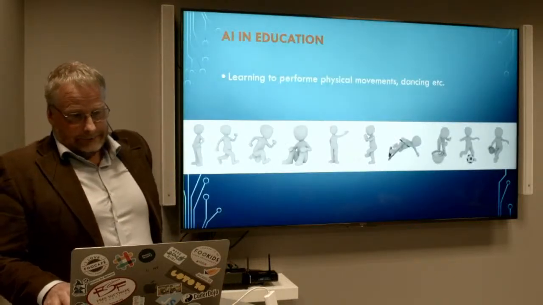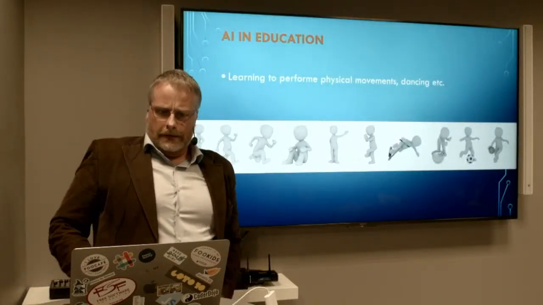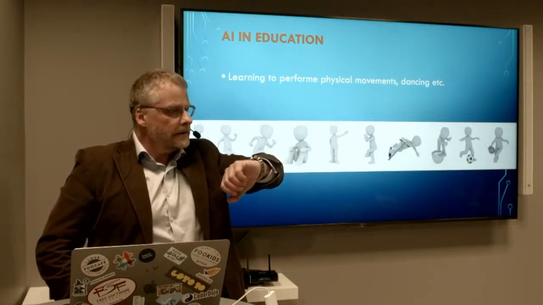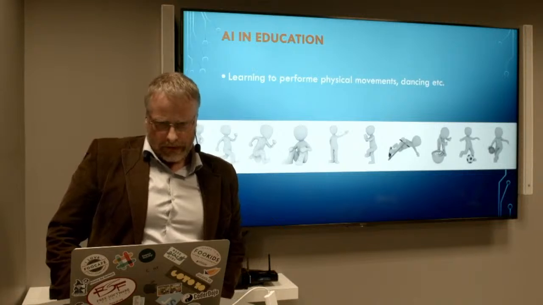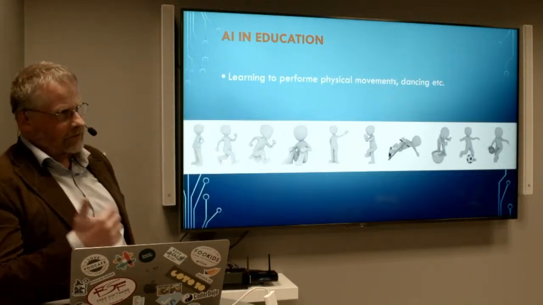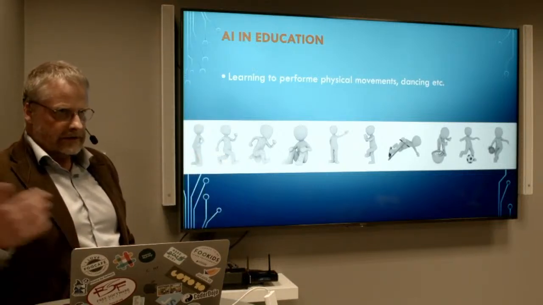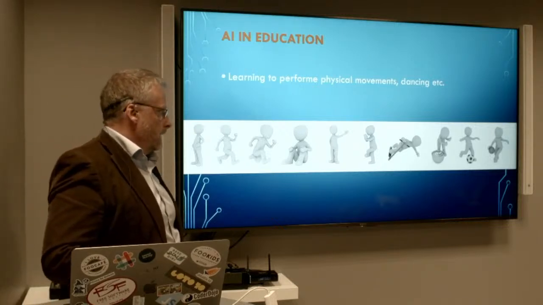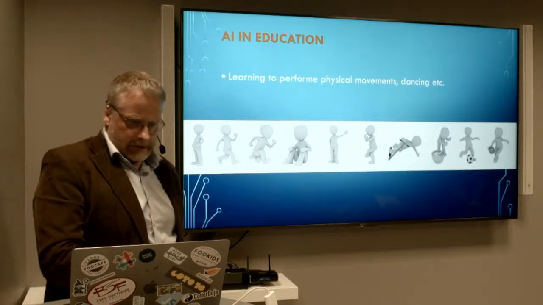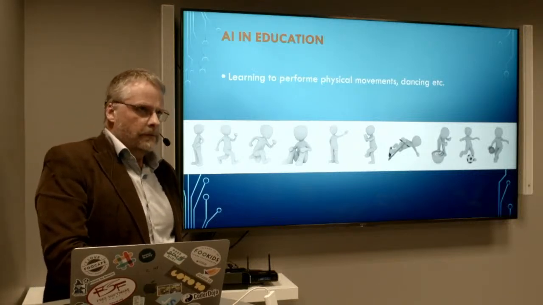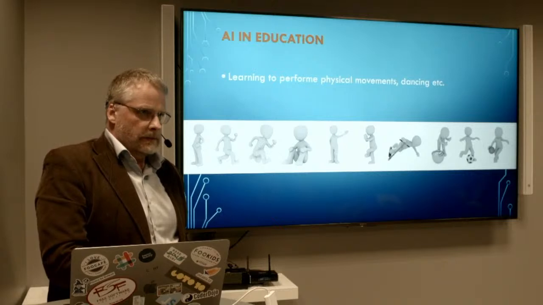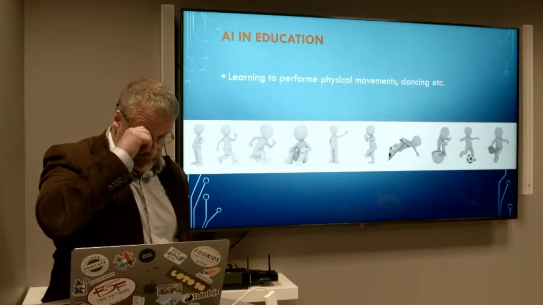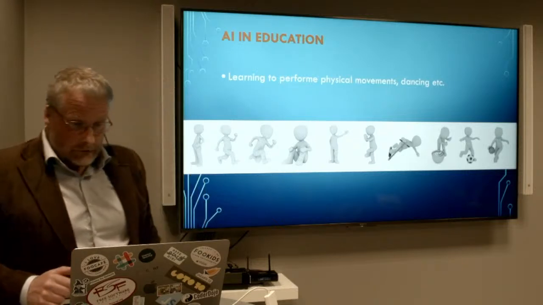So that's one example. Another example, an idea I touched on before, is learning, for example, to perform physical movements, dancing, for example. Potentially, how on earth is that going to happen? Well, I told you before that I have been building gesture recognition systems together with former PhD students that I have supervised. And that works fine.